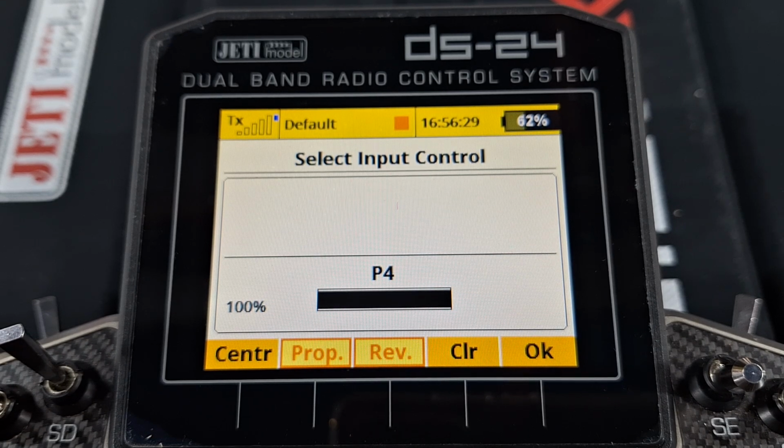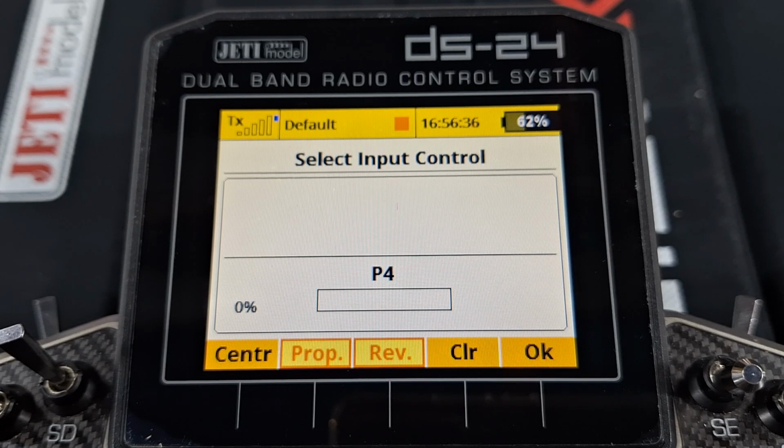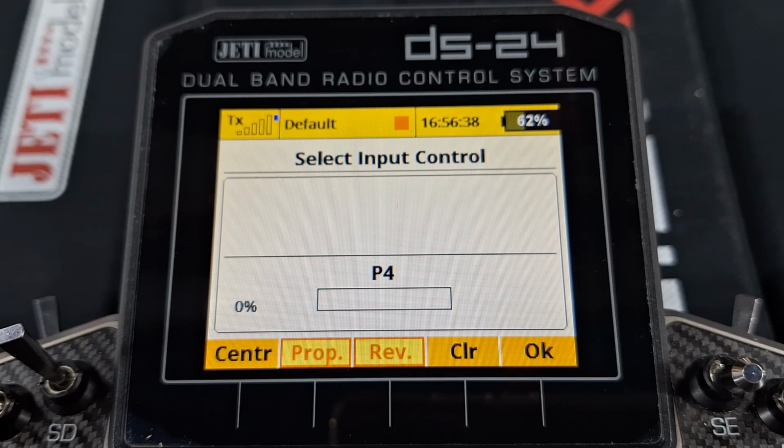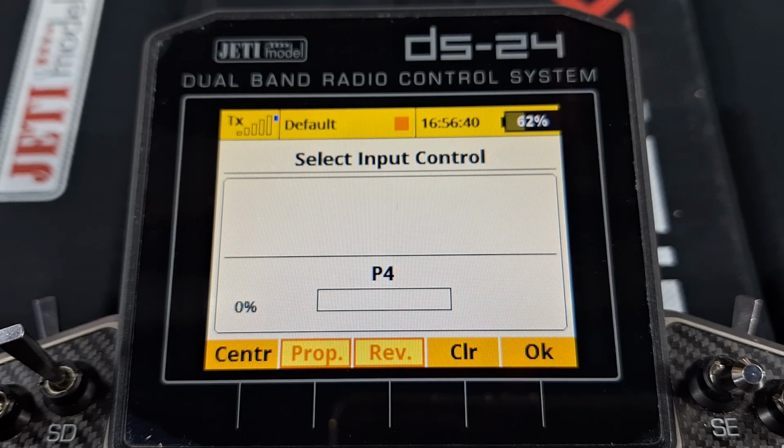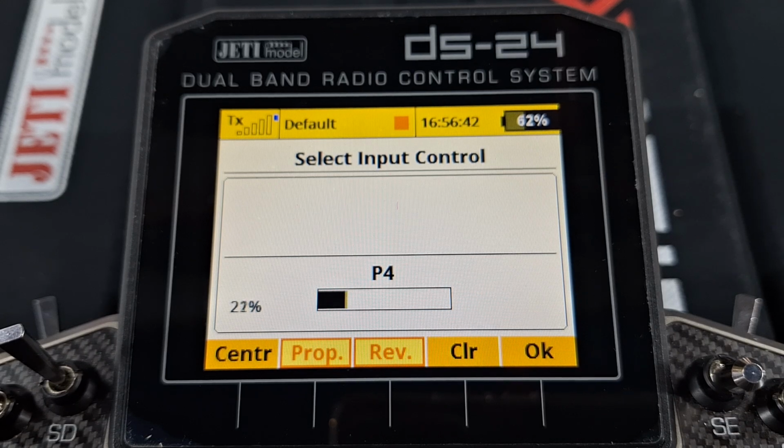So with my throttle stick back, the mix switch is at fully on, and if I move the throttle forward, fully forward, the mix switch is at 0%, which is fully off, and it graduates all the way in between, which is how the digital throttle low trim works.